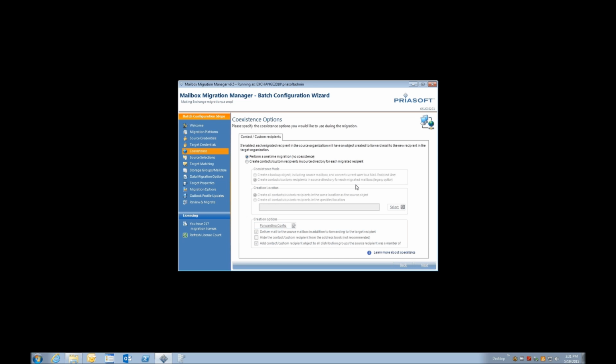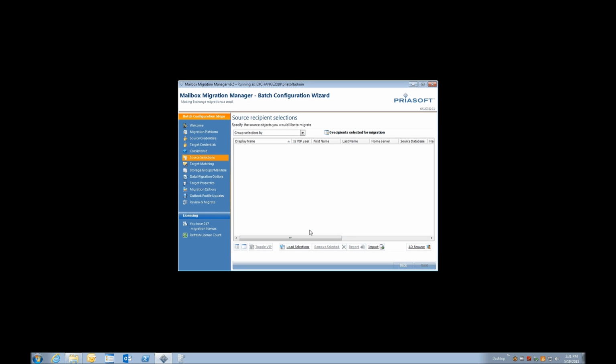But at the end of the day, the mailbox will be sitting in a dormant state, and its properties will be slightly manipulated so that it does not interfere with any production level items that are also in the environment. And then what the tool will do is it'll then drop a placeholder object in place of that object to take any replies or any new mail coming into the source and relay that over to the new object in the target. All right, so we'll go ahead and move next from here.